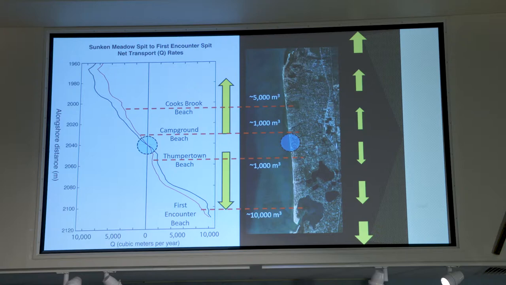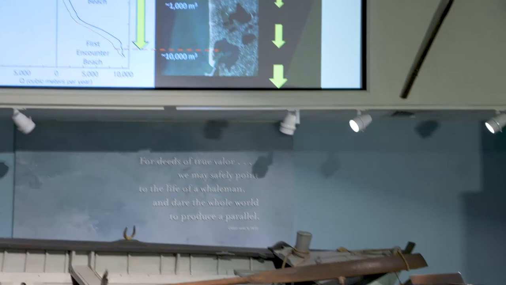Why? Excellent question. The only reason sand moves along the beach is waves and tidal currents. There's something about these areas where those waves approaching the beach over time are just going to diverge. That's what happens all the time. There's something about the particular physical characteristics, and it's very unlikely these things are going to change in the short term, in the management time scale. With sea level rise, if we get 8 feet of sea level rise, things are going to change. But for the foreseeable future, what are you going to do next year?